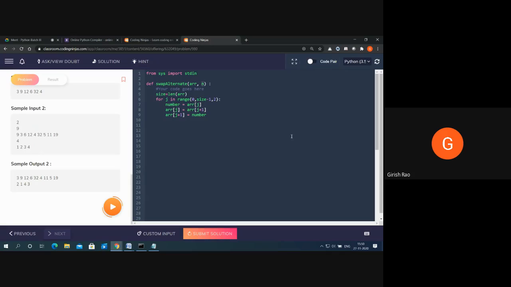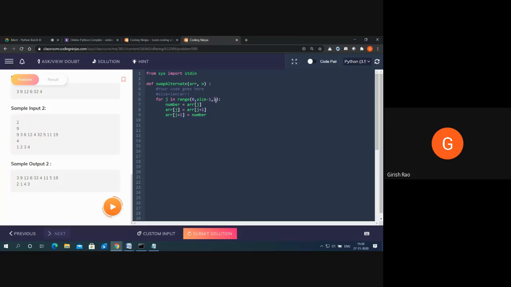Have they told you to print the contents? No, they haven't. So what should you do? You should go and write a loop. Here I said size is equal to length of array. Was it required? Absolutely not, because I should take the size that is already provided over here. So I should go from 0 to n minus 1.